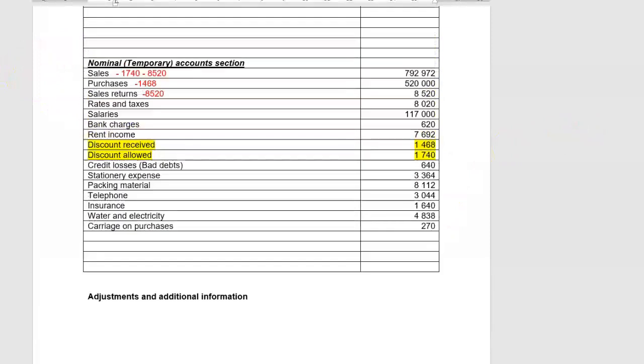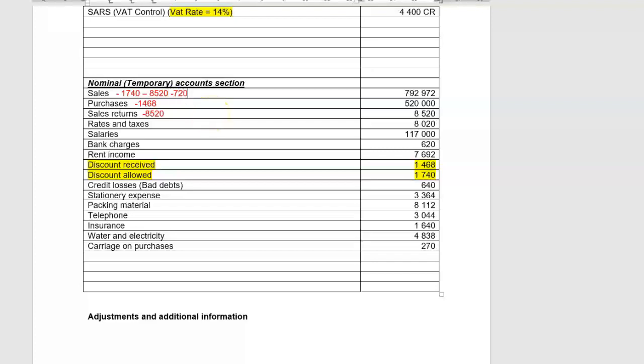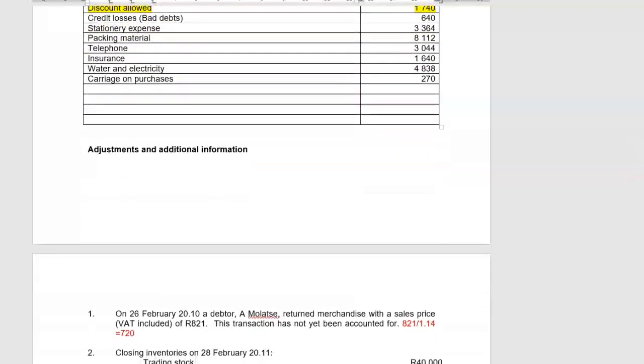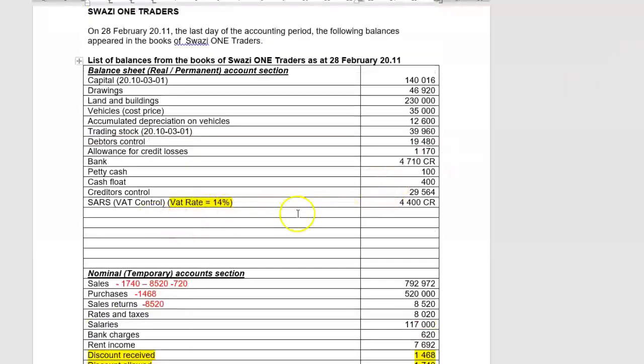It is a sales return. So we're going to reduce our sales with 720 Rand. The VAT is going to be the 720 Rand times 14%, which is 101 Rand. That is going to be in our VAT control account. I'm going to do the calculations in a VAT control account here. I'm going to debit that account with 101 Rand. So if it has a credit balance and I debit that account, I'm going to reduce that balance with 101 Rand. Now guys, be careful with VAT, because you get very easily confused. Must I plus or must I minus? Therefore, I would strongly recommend that you put a little D or a little C next to the figure, so that when you calculate the final balance you know whether you have to add or deduct that from the original balance. Good.